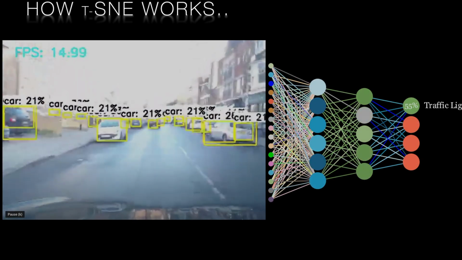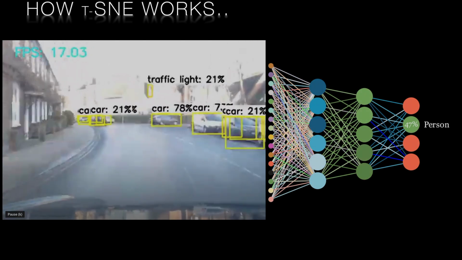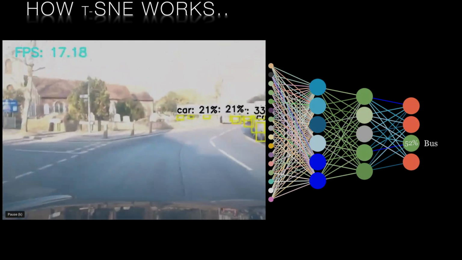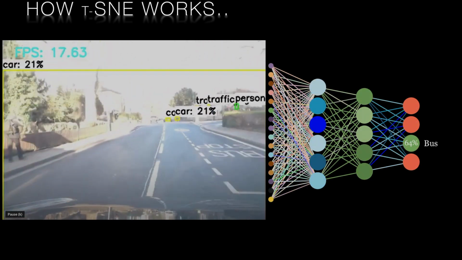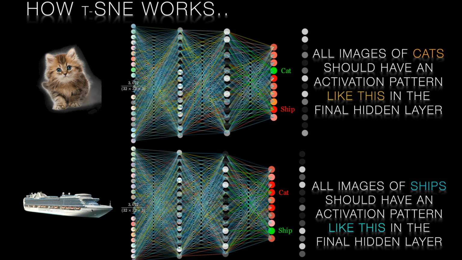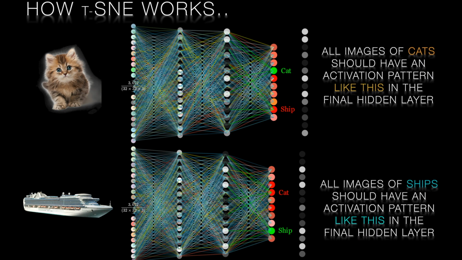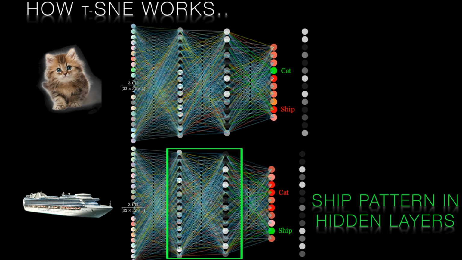About 500 million photons hit the back of our optic nerve every second. We effortlessly reduce this to about 20 objects or concepts that we can deal with. t-SNE is good at clustering complicated information that has similar structure. Deep inside neural networks, we have layers whose activations are very similar for similar objects. When a neural network sees images of cats, specific patterns of neurons fire. A different pattern of neuron activation happens when the network sees images of ships.